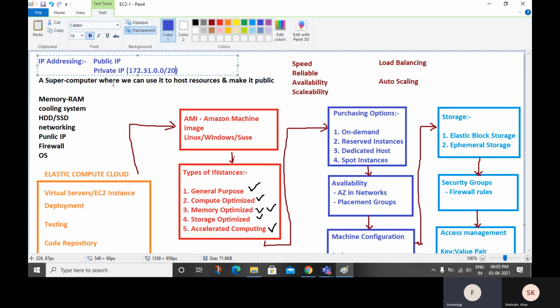So for now, we are using the default network, default private IP. Later, we'll see if I want to assign the private IP of my choice on the particular instance, I can also do that. Like a stable IP. Yeah, that would be stable, and you can directly communicate between multiple instances privately. You don't have to use the public IP every time you want to communicate with another EC2 instance.